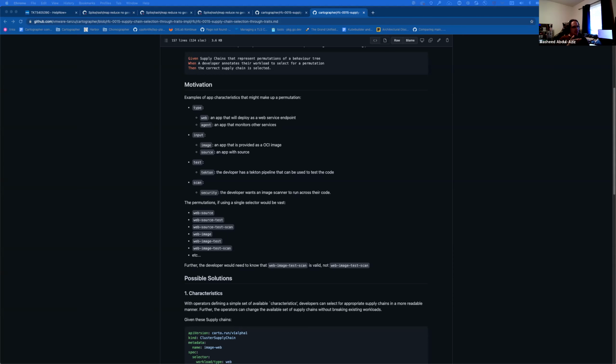I get that, but that's a decision for the platform, right? So if the platform decides the supply chain is always going to have a security scan in it, then it doesn't matter whether that's specified here. I'm over-specifying for a broader audience, right? That, hey, maybe you want to be able to select on these things.